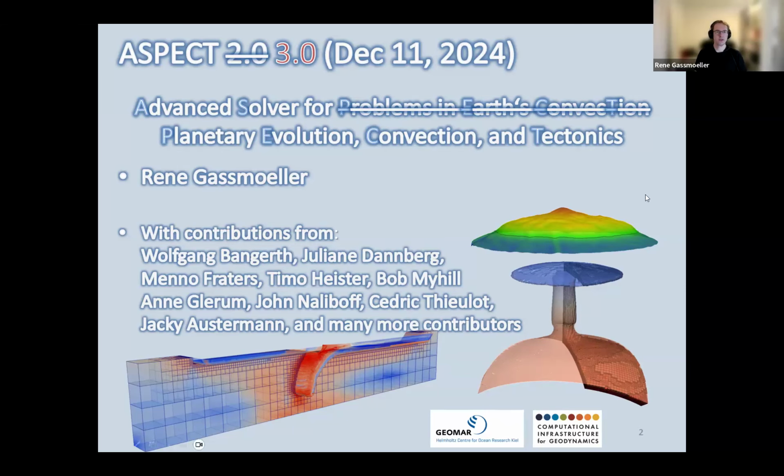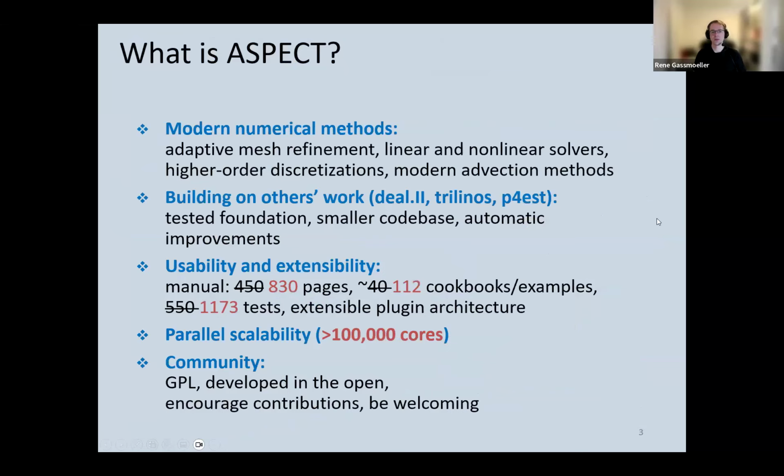But there are also things that haven't changed in Aspect, and that is what we want to base this software on, which are modern numerical methods, so adaptive mesh refinement, modern nonlinear and linear solvers, higher order discretizations, selection of advection methods, and that we want to build Aspect on other people's work.